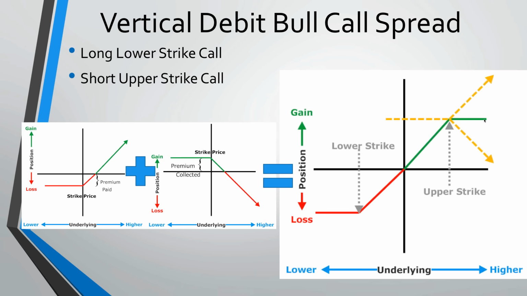So if you're going long a Nadex spread, it's essentially a vertical debit bull call spread. Because you have to pay for it up front, because the call you're going long with the lower strike price is going to be more expensive than the one you're shorting, so it costs you money to do. But essentially it sets up the same thing that Nadex has done in a brilliant way. Very simply, it's limited your loss and limited your gain.